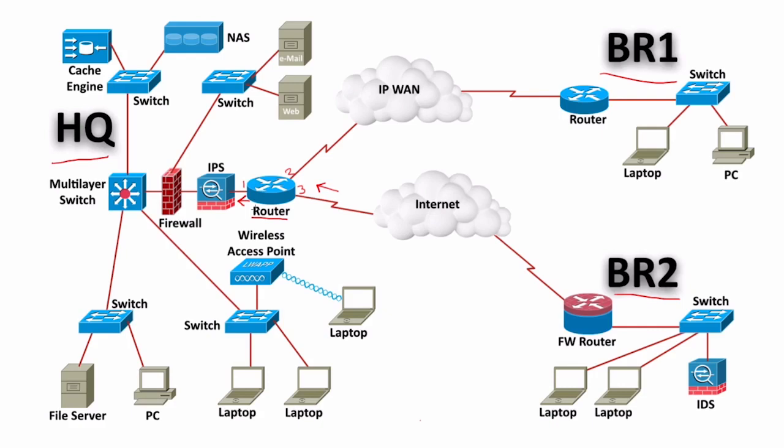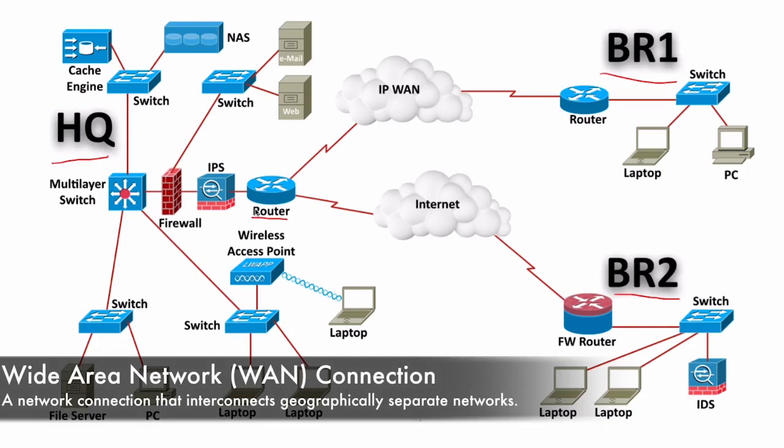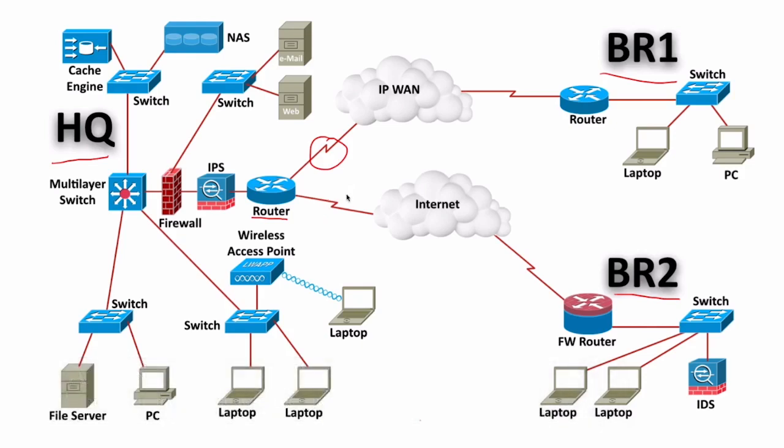And you'll see in this case that the router has a couple of WAN connections. Notice this connection that looks a bit like a lightning bolt? Well, this means that this is a wide area network connection. It's not connected locally within a building or around a campus. No, it's going to some distant location. One is going through an IP WAN, a dedicated connection out to Office BR1, but we're getting to Office BR2 in another way. We're going through the internet. And that's something we see a lot today because internet speeds are getting so fast, even in our homes. Why not take advantage of that and use a fairly low-cost internet connection to get to a remote office?